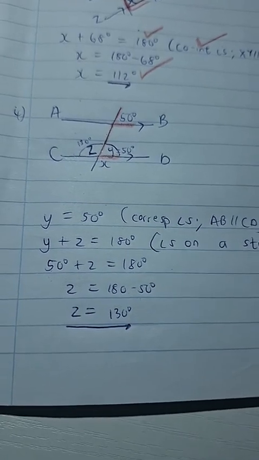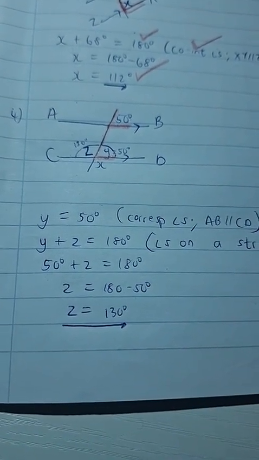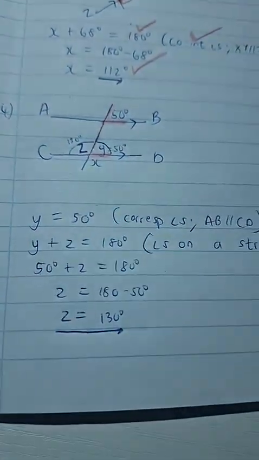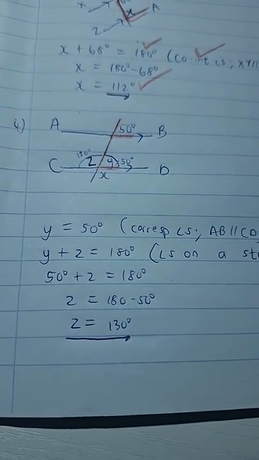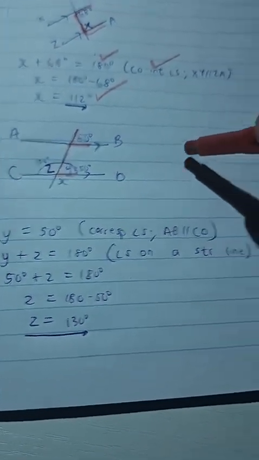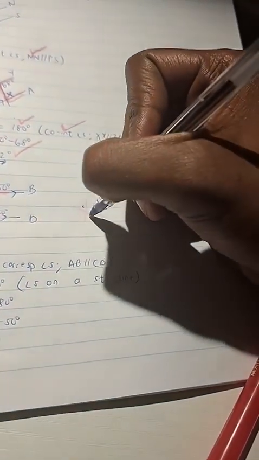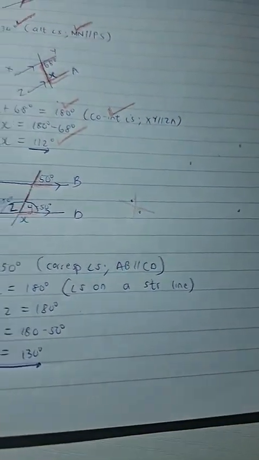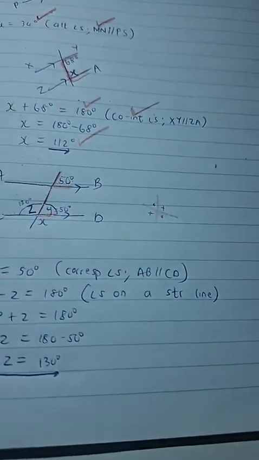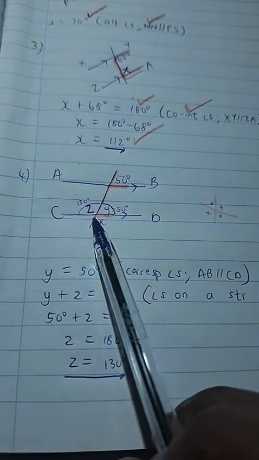Okay, we learned this in a different live session when we were dealing with angles on a line. So yes, Z and X are indeed vertically opposite angles. Remember, vertically opposite angles are angles formed where two lines intersect. So X and this angle we call vertically opposite, meaning they are equal. And this angle and that angle, we say they are equal because they are vertically opposite angles. I hope you understand that, guys.